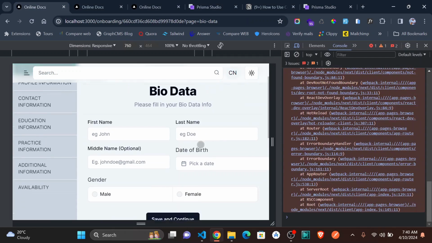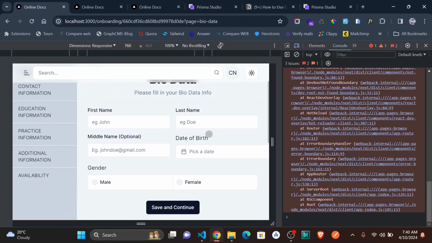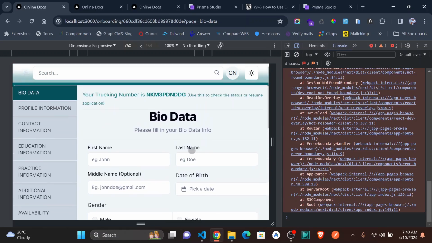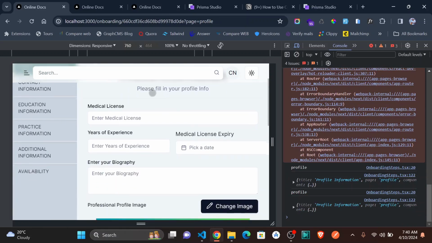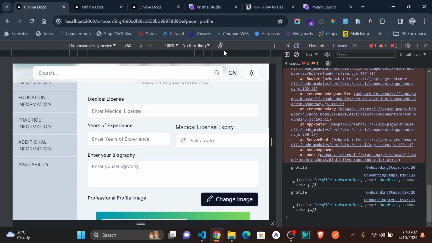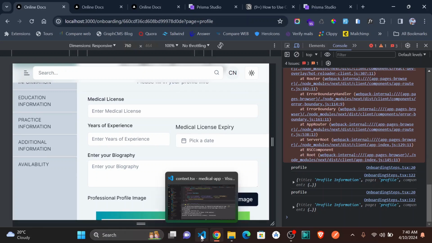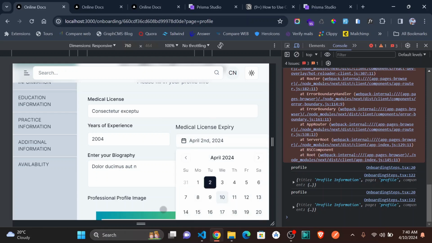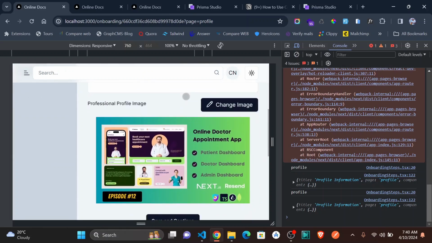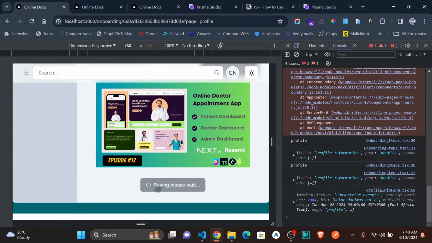So you can see. Okay, so now let's go ahead and try to create for this one more time. I think we should not have an error this time. Okay, let's try to update. So put in some information, pick a date. Okay, scroll down here and just go and save.